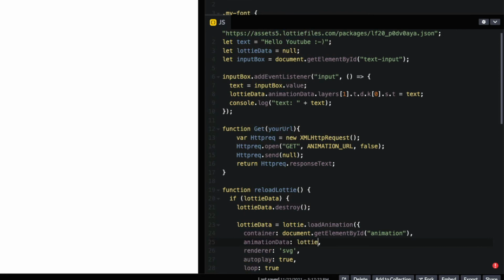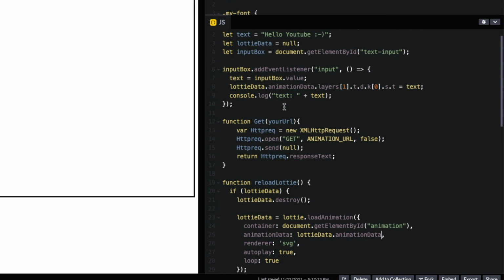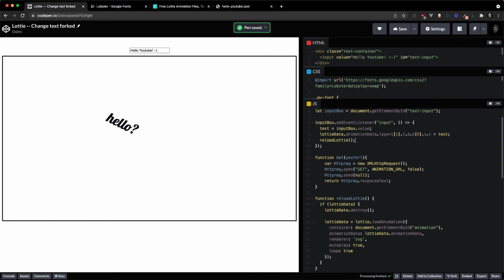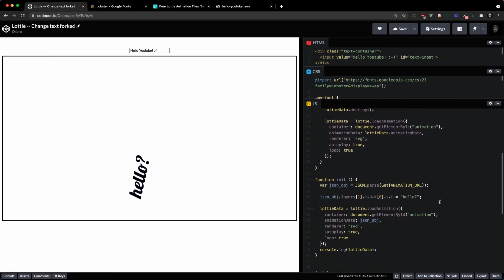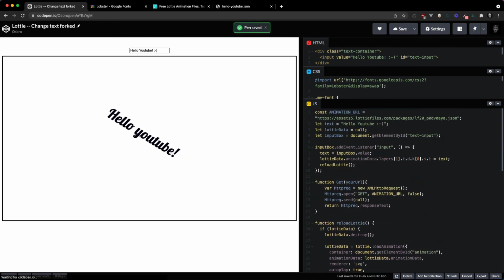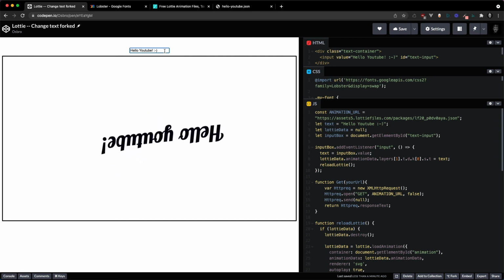So we're going to do Lottie data dot animation data, and we need to call it inside our event listener. Reload Lottie. Let's save that, and let me just get rid of the debug. So yeah, remove the hello bit. Hello YouTube, and okay, there we go. Hi YouTube. That is working very well.